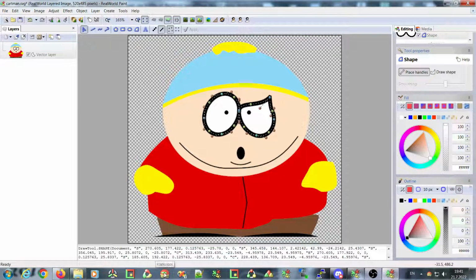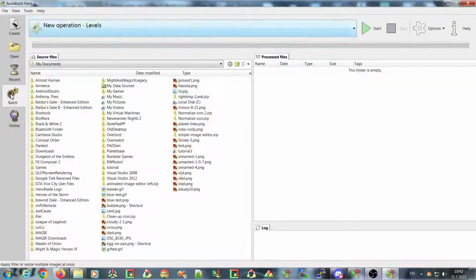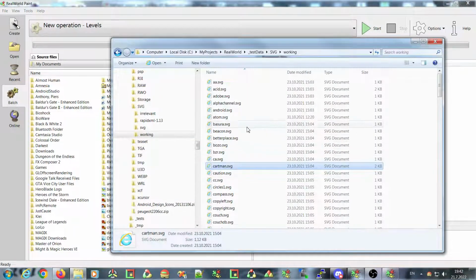This is RealWorld Robot, an unreleased, unfinished project that is for batch processing of files. It's basically this, but it is supposed to work from Windows Explorer. For example, let me show you.